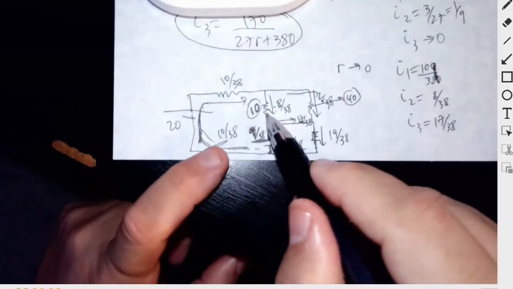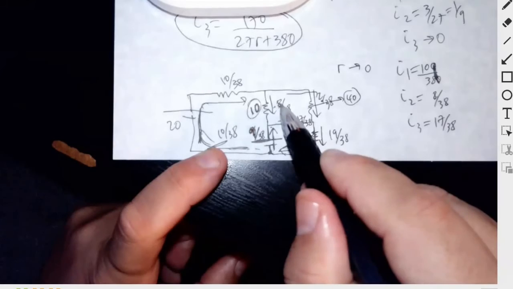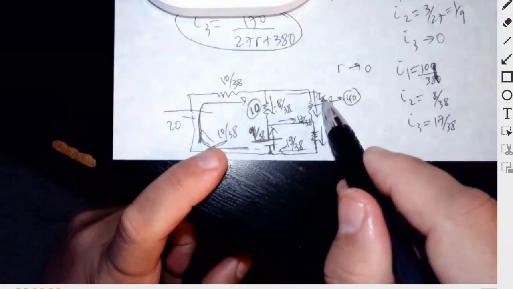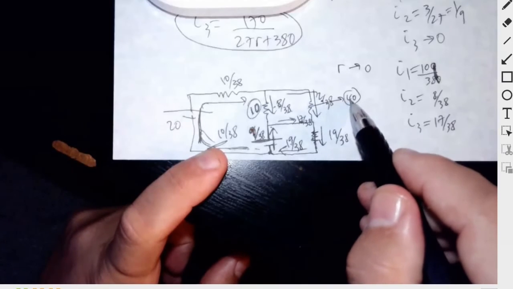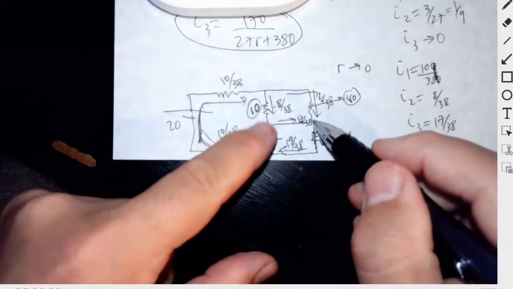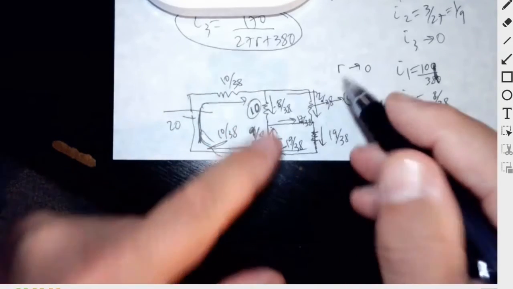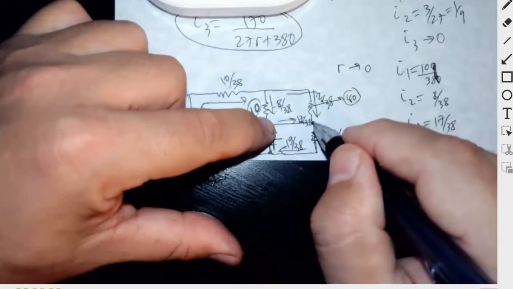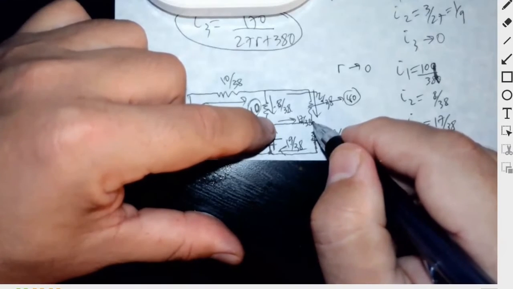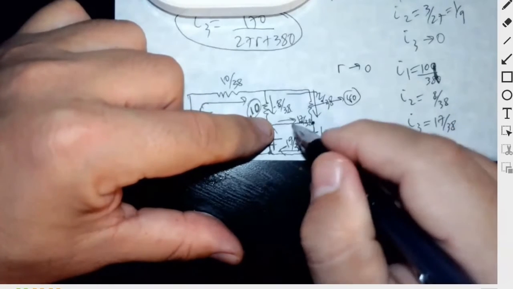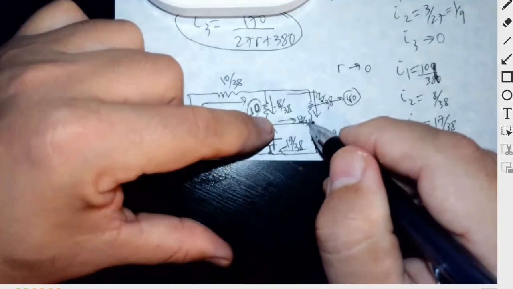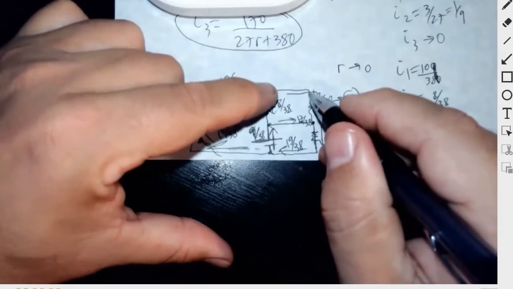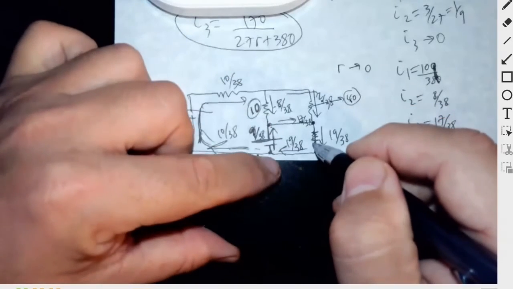So what Daniel is saying is, if you multiply this current by that resistance, you get 80 over 38, and you multiply the current of this by that resistance, you get 80 over 38. So the voltage drop here is the same. So he's right. By the time you come to this point, if I take a voltmeter and place it across this wire, it's going to be zero. No difference of voltage. So even though there's current here, because it has no resistance, there's no voltage drop. So then these two are in parallel, and then these two are in parallel, right?